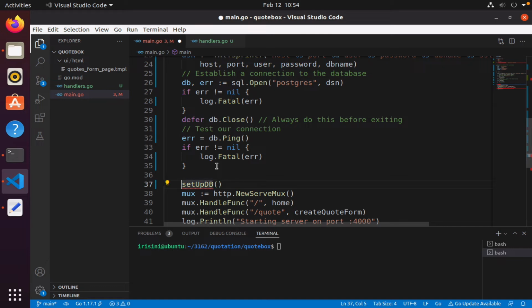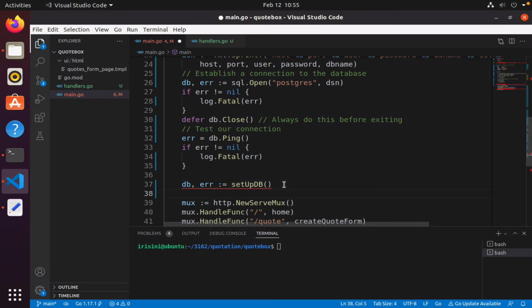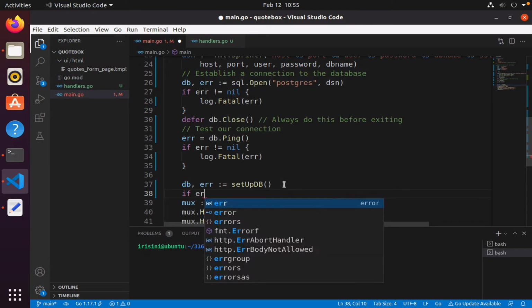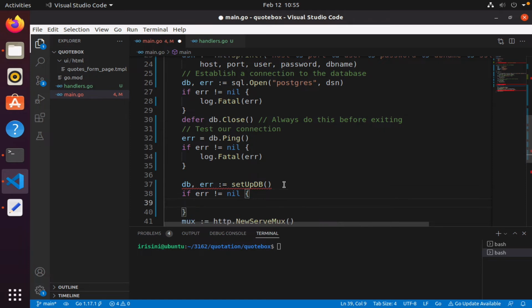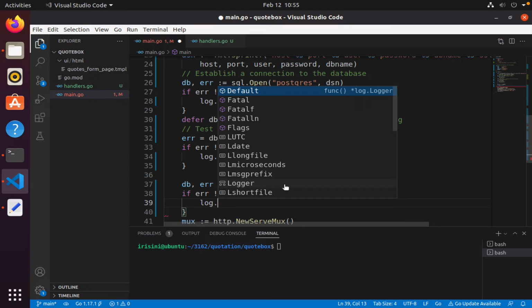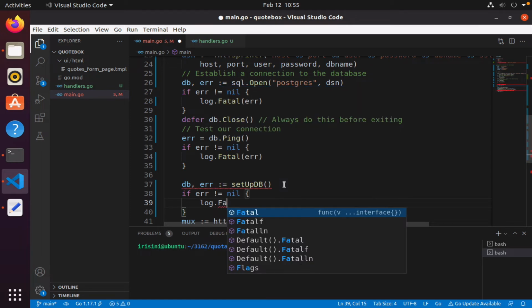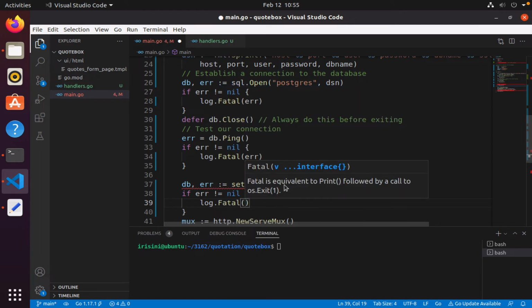However, it will return to me the database connection, DB, and whatever error, if there is one. Okay, and then let's just quickly check. So I'm going to say if error not nil, we want to stop the program. We want to stop the application because if the database is not up and running, there's no point in continuing the application. Okay, all right.